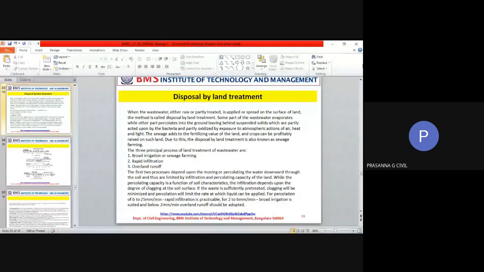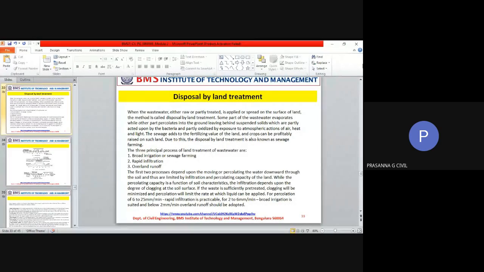So that was even with untreated waste, they were doing it. But nowadays they are encouraging it because you are able to treat the waste to a very good degree so that the BOD level is very low. And if you are making use of that water, the benefit of nutrients in the water is there. Plus, at the same time, fresh water can be avoided from being consumed for purposes like this. So there is an added advantage.